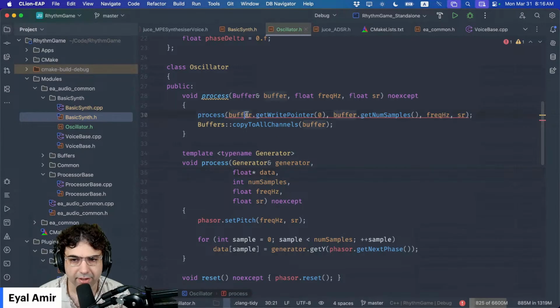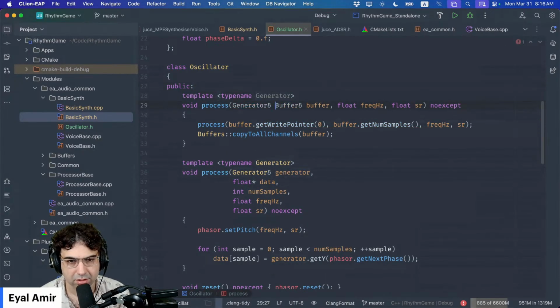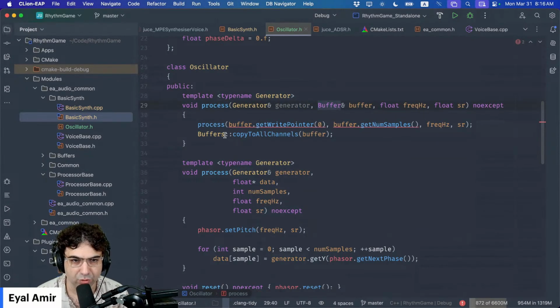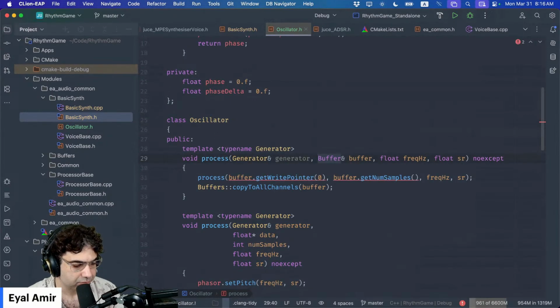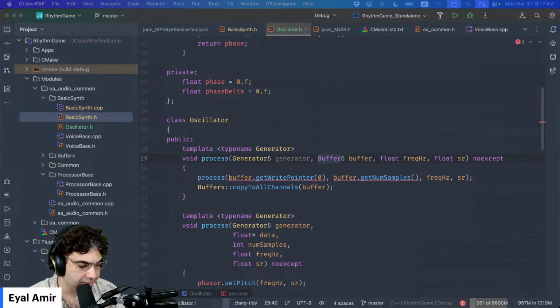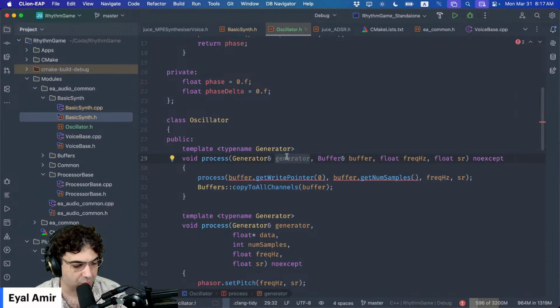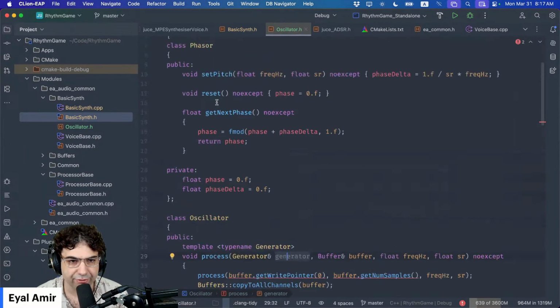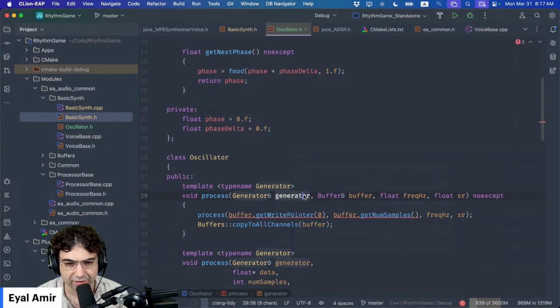Right, and then here, blah, blah, blah. Same with this function. It's this little helper. This also needs the generator. So I can just pass in one whenever I'm calling this. I should be able to pass different ones because the phaser would actually be reset regardless of what generator is used. Let's say I want to change the pitch; the phaser takes care of that externally from the oscillator. So this is really good. And then I'm just going to call this with the generator.